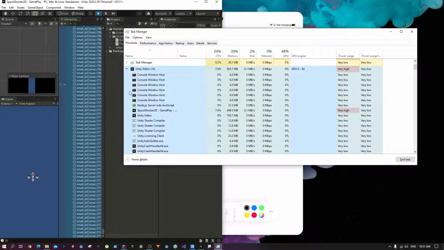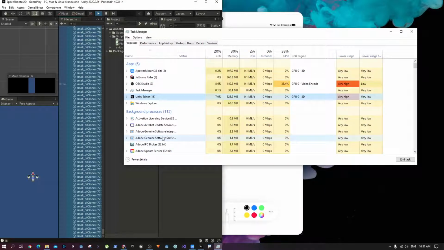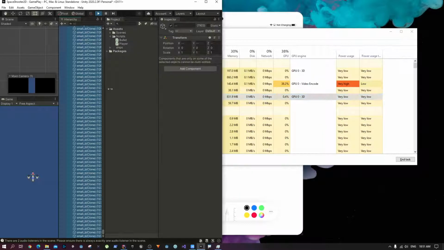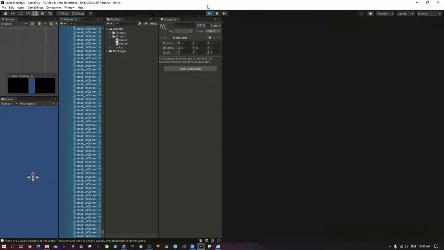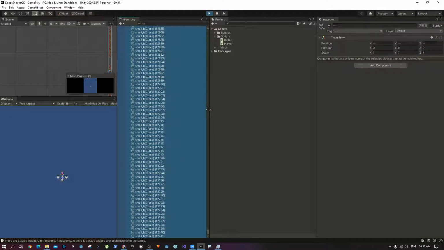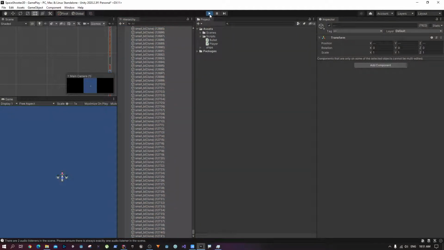The more components I add, the worse it's going to get. So when we create a game object, we should always make sure that we also delete it, otherwise this sort of thing will happen. Currently my Unity has almost frozen. Anyway, I'm just going to stop the game.